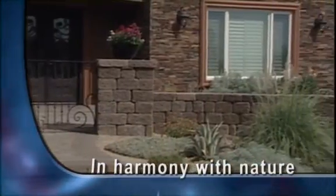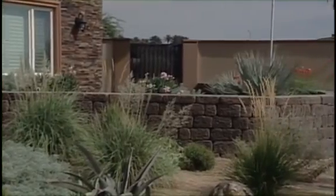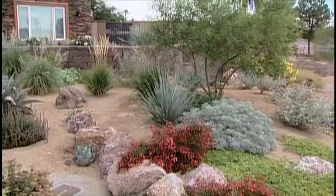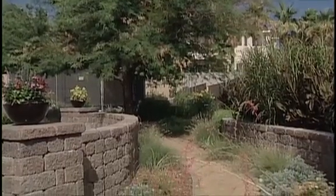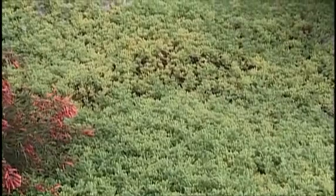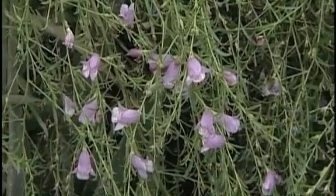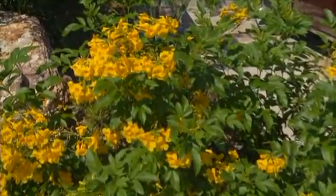Looking for a way to blend your yard into the architecture of your home or natural outdoors? Plant shrubs and flowers that complement the features of your home or accent nature's backdrop. Chunky rock and boulders also help to create harmony between your yard and the desert surrounding it. Use your home's exterior to help guide your color selection. The gray and blue plants in this landscape match the detail of this house. Calm your landscape with flowers in shades of blue, purple, and green. If bold is your style, plant vibrant hues of red, orange, and yellow.